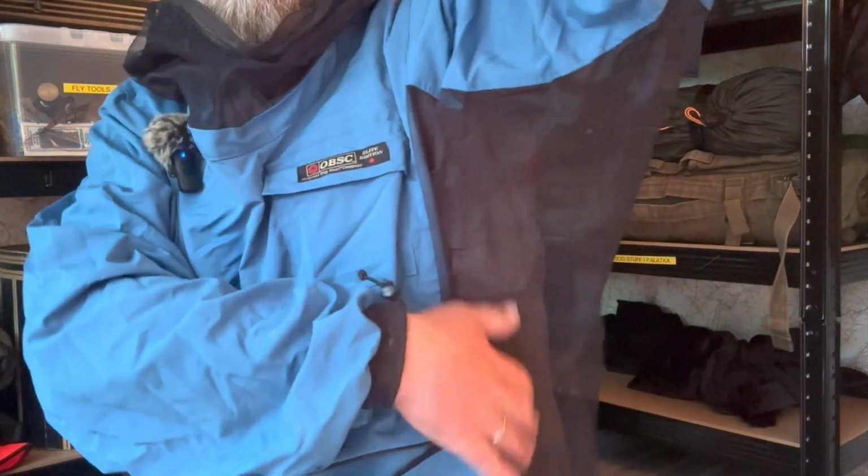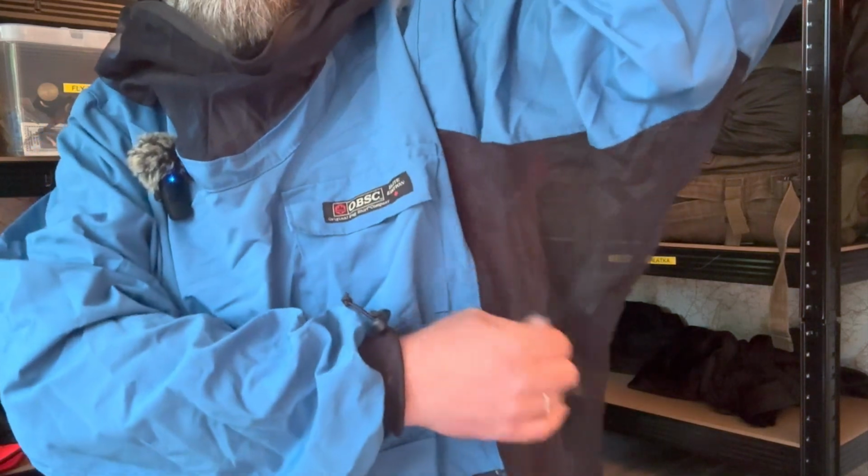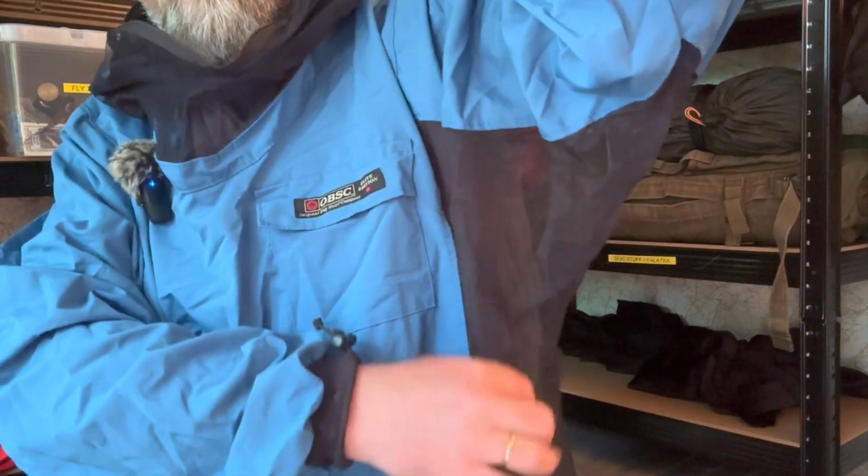But as you can see, it just unravels, and then once you've got the jacket on, you can see you've got drawstring around your wrists here as well to stop anything crawling up inside. You've got the mesh on either side there, so it does allow the wind, and so you can ventilate yourself inside there as well. So really micro mesh as well, so nothing's going to bite through that. And then the actual material as well, nothing can actually get through the material.